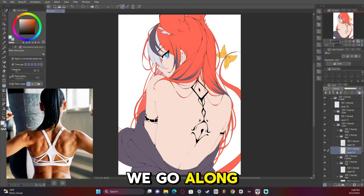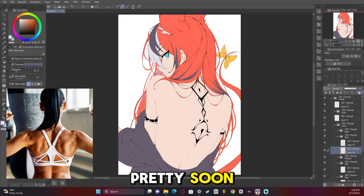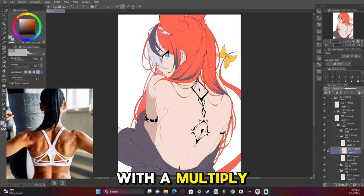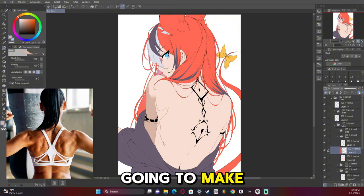I'll be pointing out what I'm doing as we go along. What we have here right now is the bare back base colors, and I'm going to show you how we're going to take that and extend it way farther. We're going to start our rendering, and the way I did it was with a multiply layer. So we are starting to slowly block out the shapes for the back muscles. I usually start with the teres minor and major and a little bit of the arm to get it right. We're going to slowly create a curve here and make the lats and a little bit of the trapezius, which comes down from the neck. We're going to be very careful and slowly start outlining it.